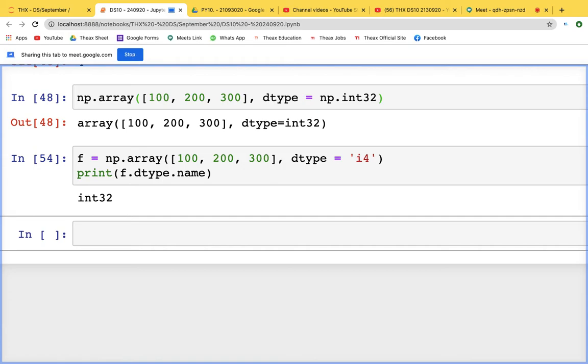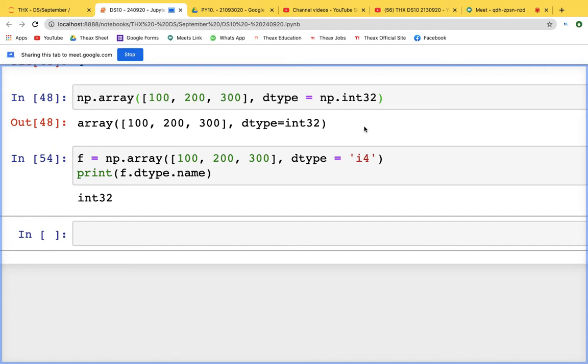For 8, 16, 32, I'm thinking it will work. If this is 32, it can also be written as I4, which is also integer of 32. These are the short forms I'm talking about. So 8 could be written as I1, 16 as I2, 32 as I4, like that. There can be shortcuts for all of these. Instead of writing it all out, you can just use I4, I2, and so on, and that returns the respective results.